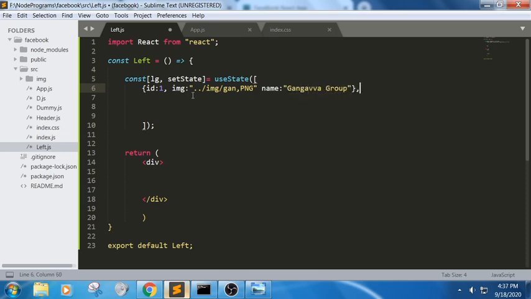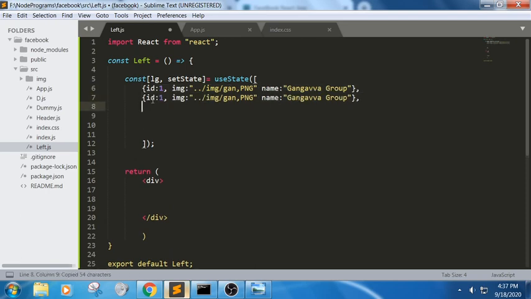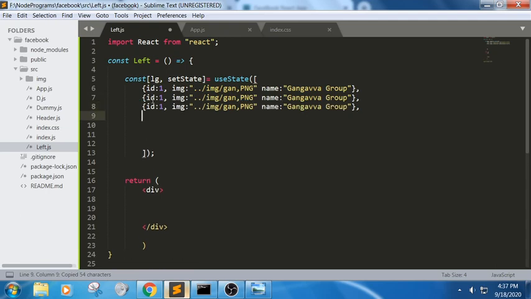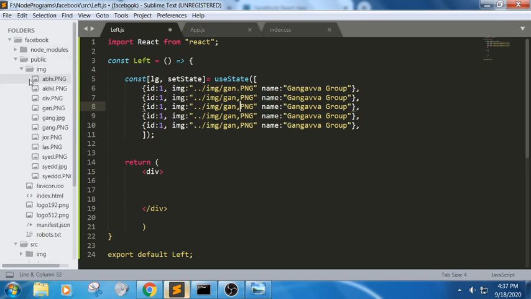Next, instead of copying it again and again, let me copy and paste. Let me take five as of now. We can take the others in the chat box also. What is the image name here? Syed.png. So I'm taking the list of values here.